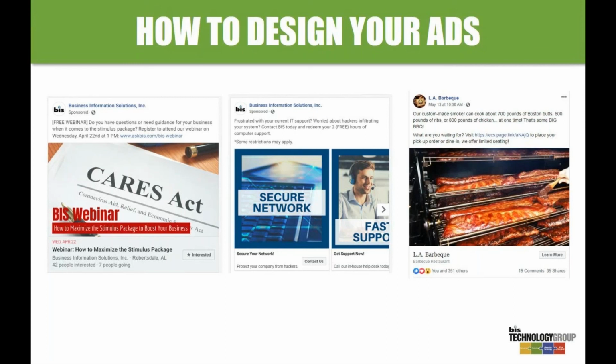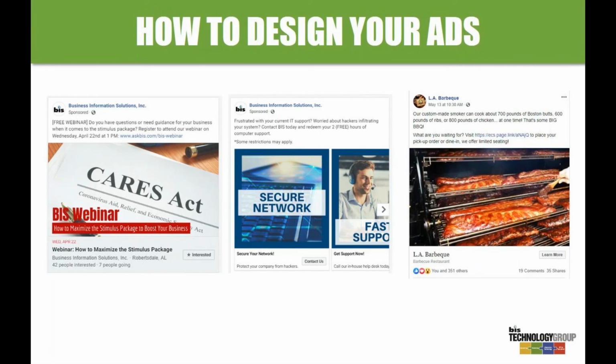And using the psychology of marketing and the design of photos, as I look at this first image here, my attention goes straight to CARES Act, because I know that's something that is at the forefront of my mind during this pandemic. So that catches me. So creating content where there's some kind of term, even in the imagery, that is going to catch them. Yes. You want to make sure that the image represents what you are promoting.